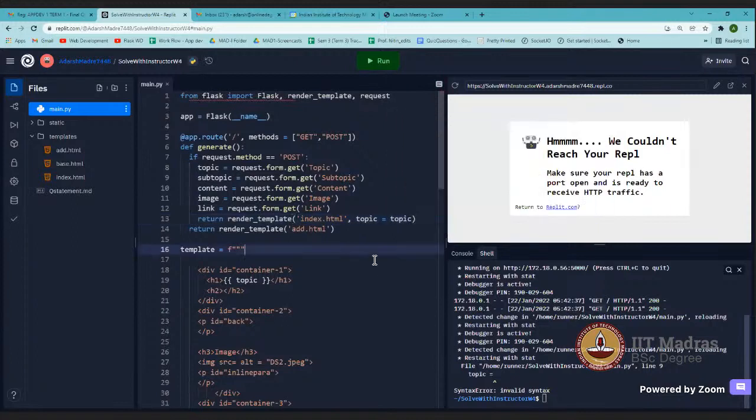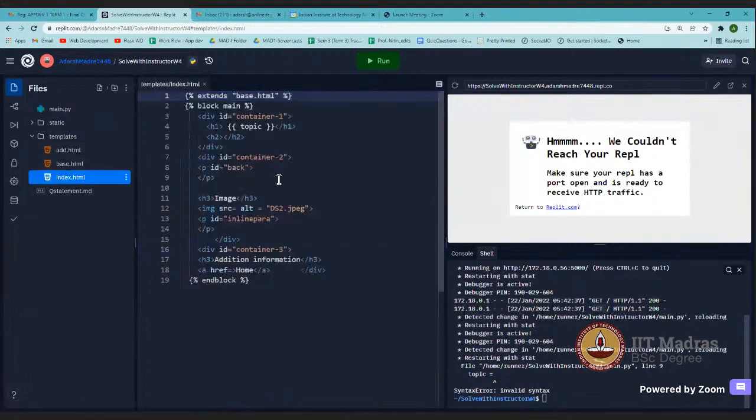Okay, so this topic will come from the HTML file, and this topic will come from this variable that we have stored. Okay, all right, so whenever this file gets rendered, this topic will be put into that file. Okay, and then it will come as a variable here. This is how it should happen.